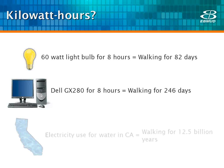The goal of this study was not only to estimate the energy intensity of water, but to understand the temporal and spatial variability of the energy intensity. Another goal was to develop a framework for calculating the energy intensity in a way that wouldn't become a data management and analysis burden. I should also mention that the California Public Utilities Commission recognized the linkage between energy and water, and as part of their energy efficiency proceeding, identified the water sector as a target for energy efficiency efforts.